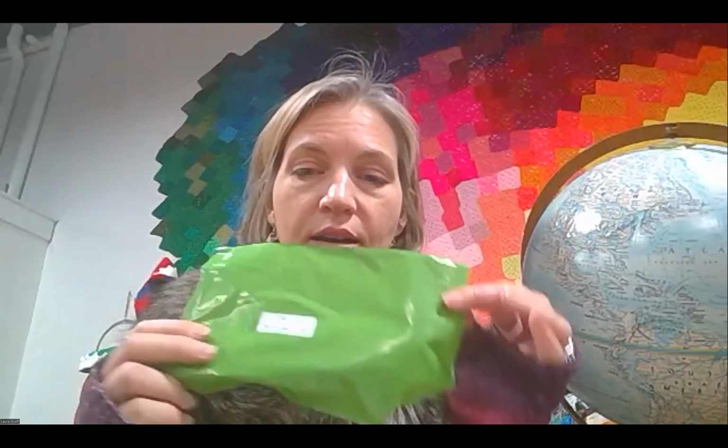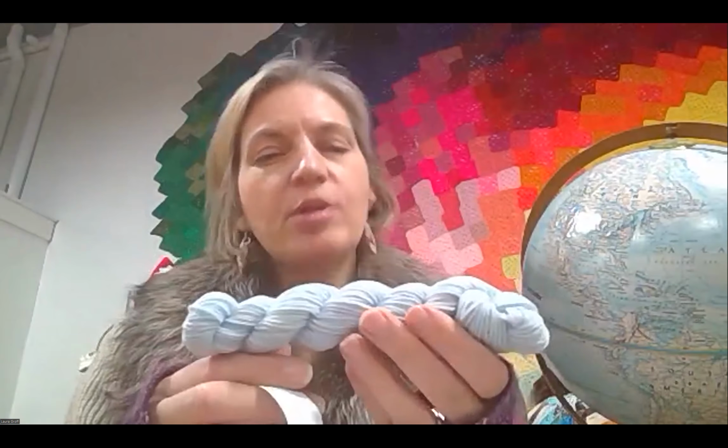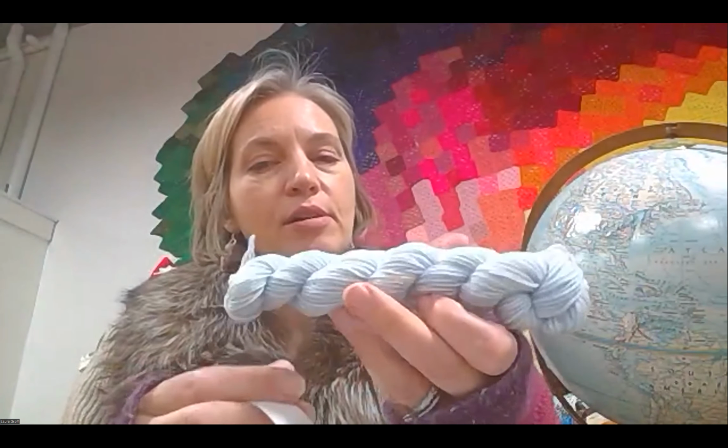Today, let's just get right to opening our little package. Yes, I did cheat by cutting this open. You do not want me to take scissors on camera. Oh my God, no. I don't want to cut any yarn. All right, ta-da!